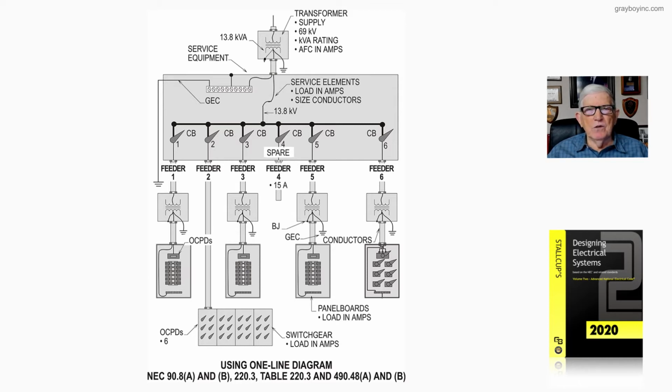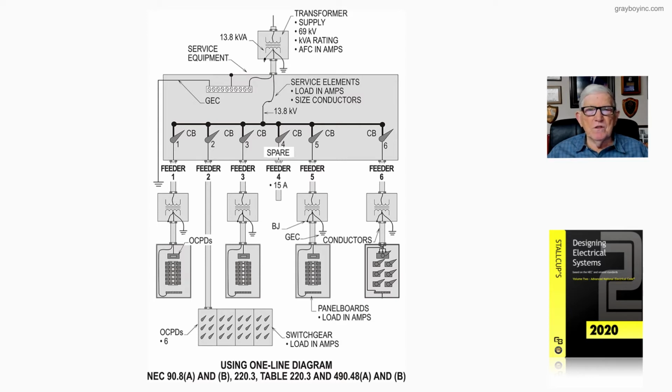And then, of course, the available short circuit current amps can be calculated there, and it is done in the text. But you'd need to get the book, Stallcup's Designing Electrical System, Volume 2, to go through these calculations. And again, they would be in conjunction with Chapter 23 as well, but it's well outlined for you.